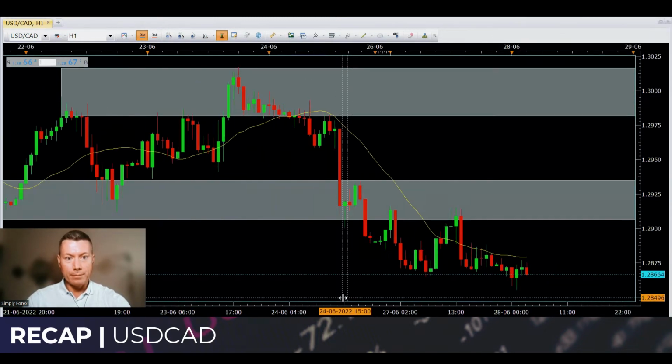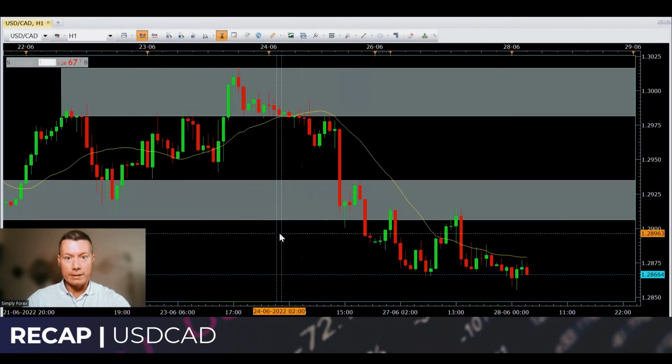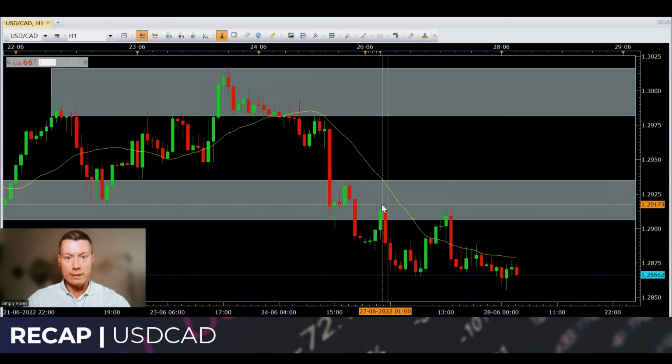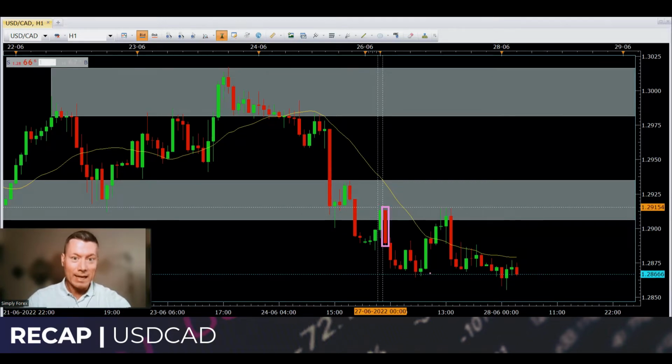So, yeah, we had our two grey zones, guys. As you can see, price came back up into our grey zone here, and here. But let's look at the first one. So price came back up into our grey zone, and then we had this large bearish red candle. That is clearly telling us sellers are in control. Buyers were trying to push price up. Sellers said, no way, Jose, and pushed this market back down.